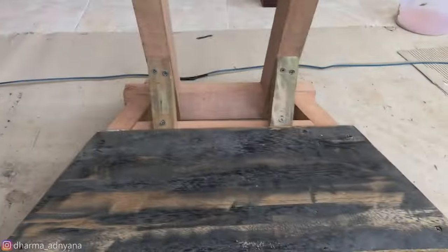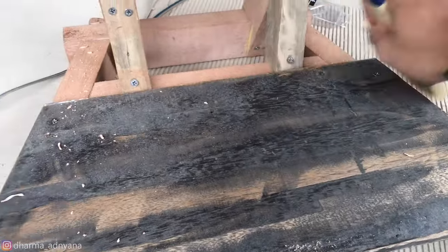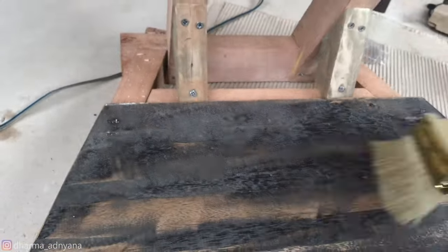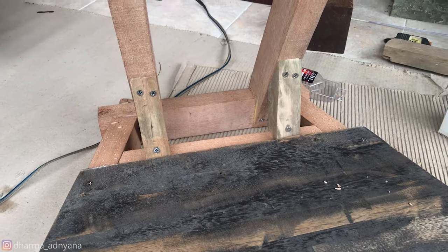So see you tomorrow. Okay, as I said yesterday, we're gonna make pedals on this side. So we're gonna need to observe how the pedals will look like.